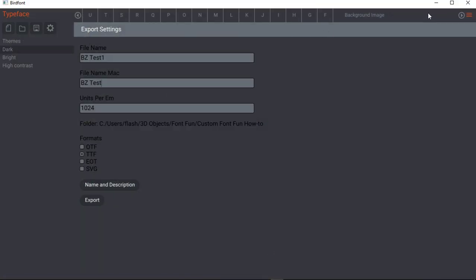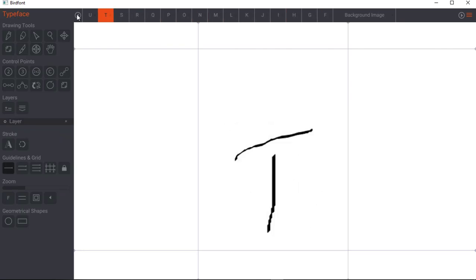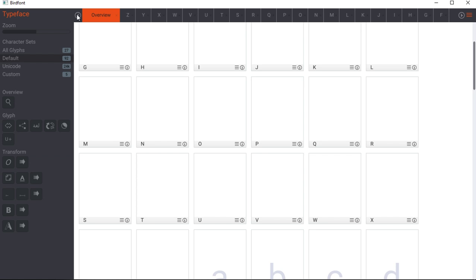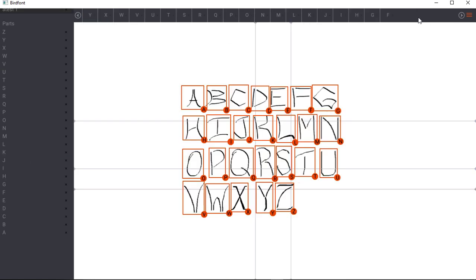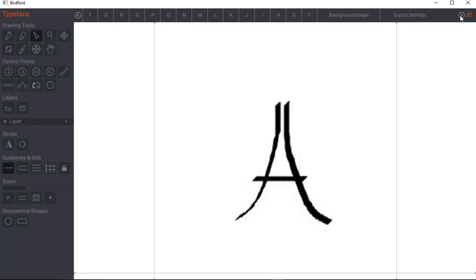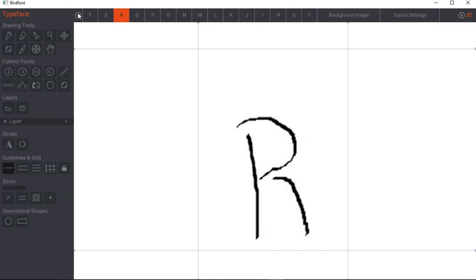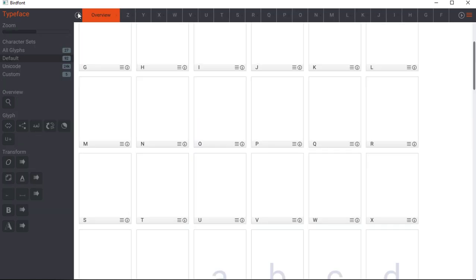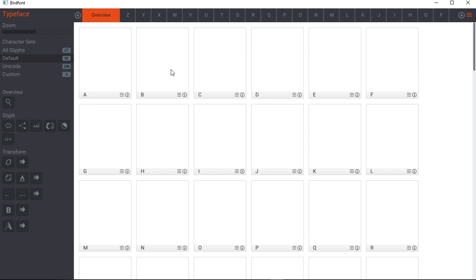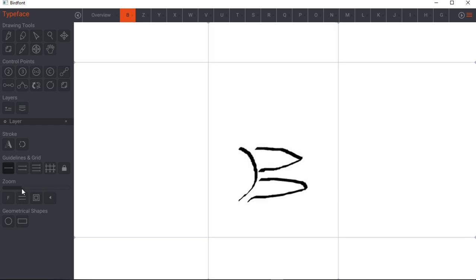Let's go back to each letter. So we got to go all the way to the letter A. I'm so silly, I did not finish it. So where's the letter B? I think the letter B is what I started out with. Can't even see the letter B. It's not even here. There's too many letters. So we'll scroll over here and go to the letter B. There we go. So now we're on the letter B, and we're gonna have to zoom in. This is gonna take some time to manipulate.